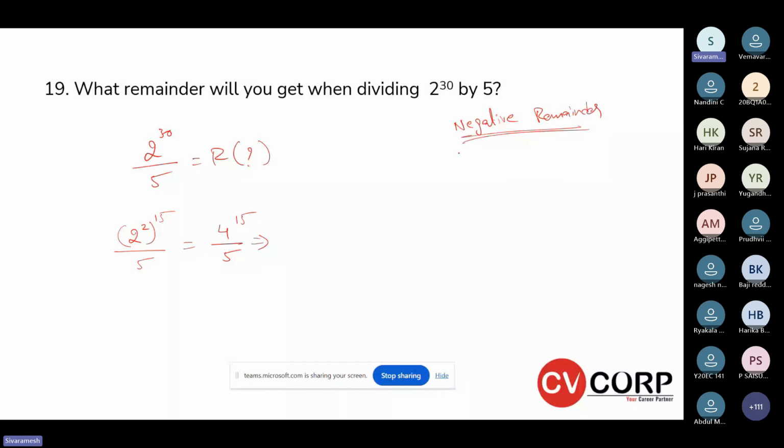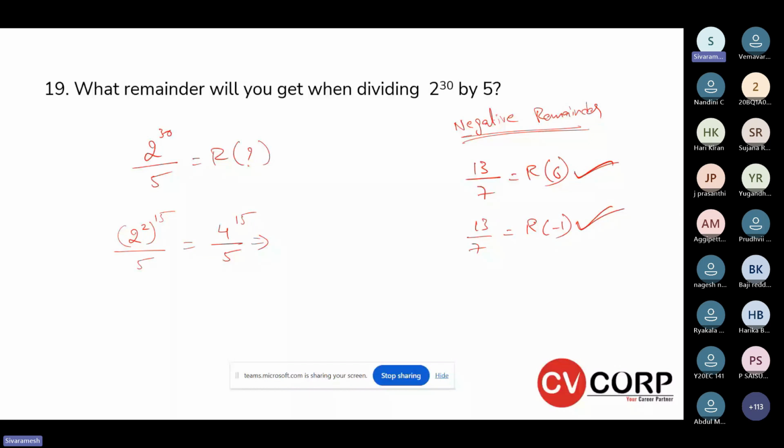Let's take a very simple example. When 13 is divided by 7, what will be the remainder? Obviously, it will be 6, right? What people will basically do is 7 ones are 7, so the remainder left is 13 minus 7, which is 6. Rather than considering 7 ones are 7 and 13 minus 7 is 6, it's better to notice that 13 is near 14. So 7 twos are 14, and 14 is exactly divisible. So I can also say that the remainder is minus 1, because it is 1 less than 14. These two are the same, but one is represented as a positive value and this one as a negative value. Obviously we cannot say that the negative remainder is our final answer. So when we get a negative remainder, how do we convert it into a positive one? Very simple.